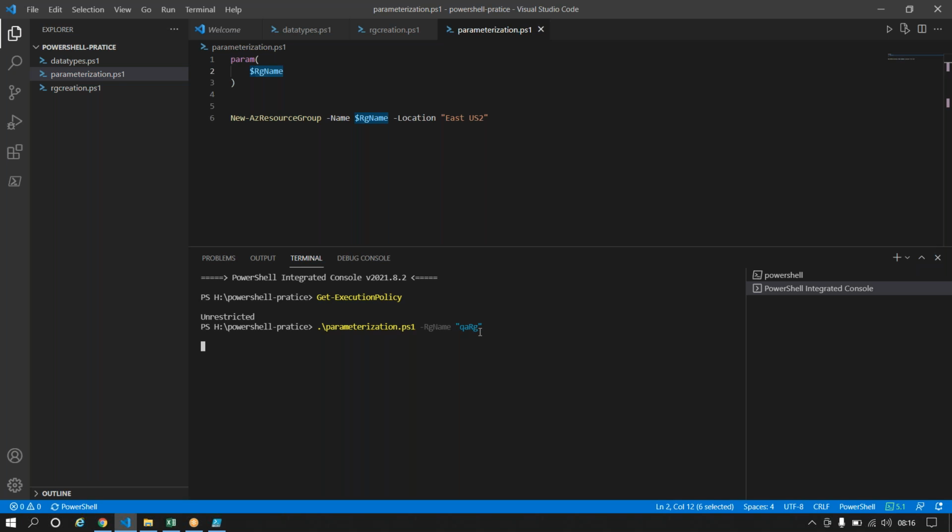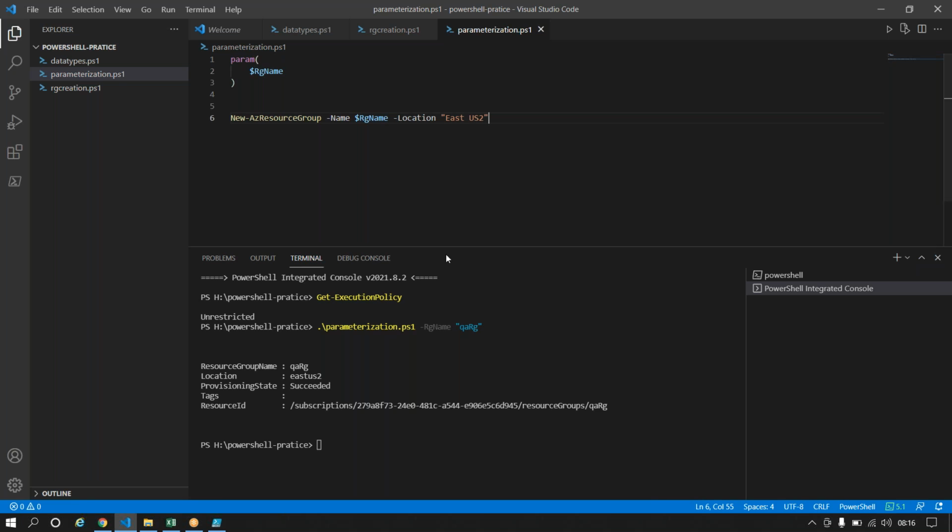What the script is going to do right now is, firstly, say, okay, I've got a name. Now what I did is something like this. I said, okay, this is my parameter that I'm declaring. RG name is, let's say, QA RG. And this value on the runtime will be QA RG. It now got the value. It will now pass it down to this particular parameter, wherever I'm declaring this particular parameter, and then it's going to go ahead and execute this particular command.